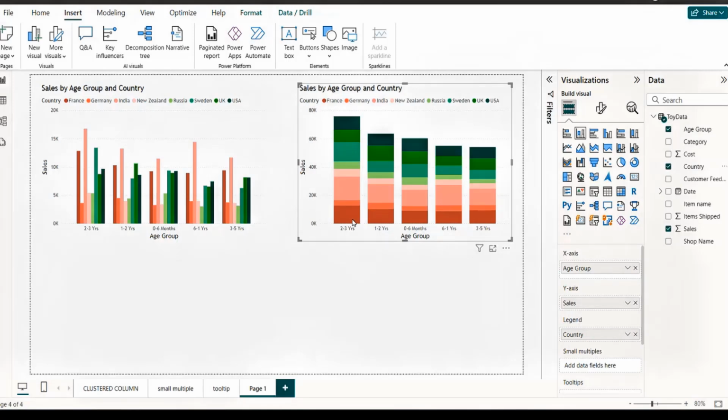So when you put this field here, you will find the difference, right? Because this is stacking. So what happened? Every country is put above the other. This is called stacking, right? However, here, it doesn't happen like this. It puts the country next to the other country. It's not going to be stacking. Here, you're using just one bar only. But here, there are around 7, 8 different bars, right?